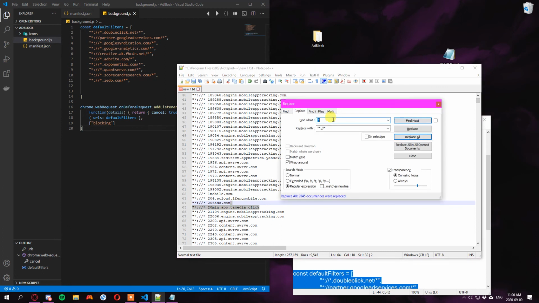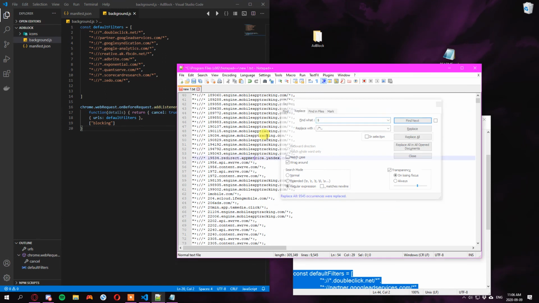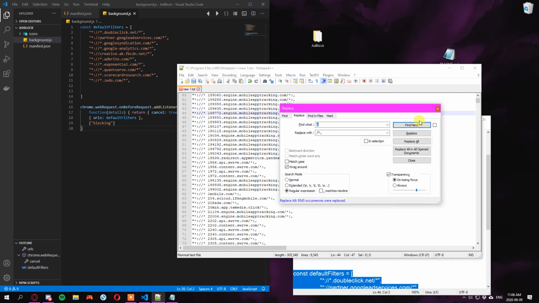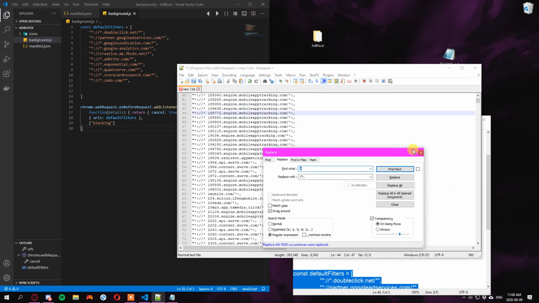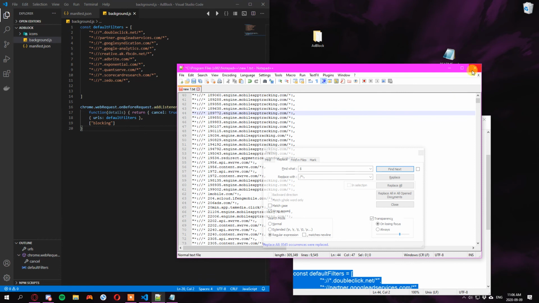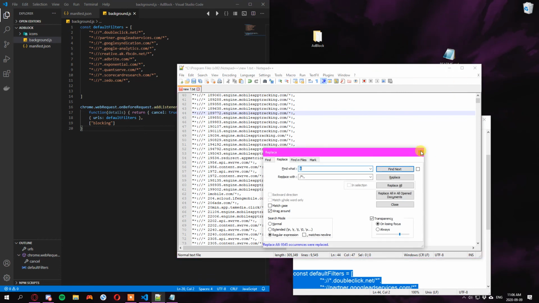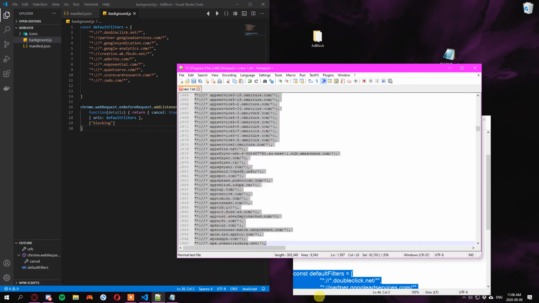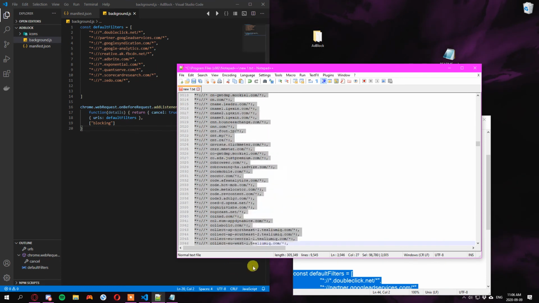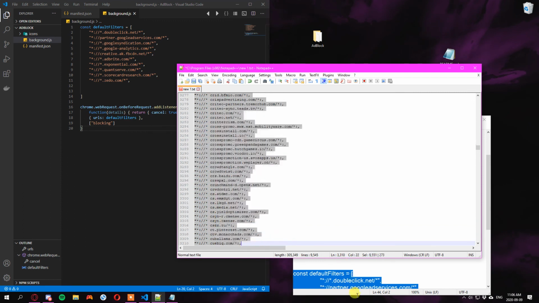But now we have to do the ending. So you're going to put $. And now you're going to put in / this, that, this. And click Replace All. Wait. And yeah, these are just a bunch of ad and tracking domains that I found online within one Google search. So you guys can find things really quick. So there we go. Let's close. So yeah, as you can see, that's a bunch of domains I found just like that. It's actually so simple, guys, as you can see.